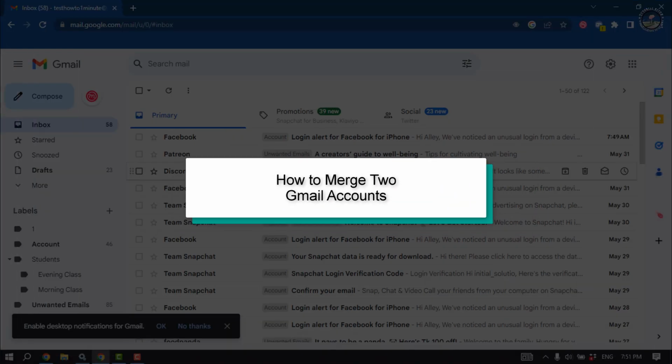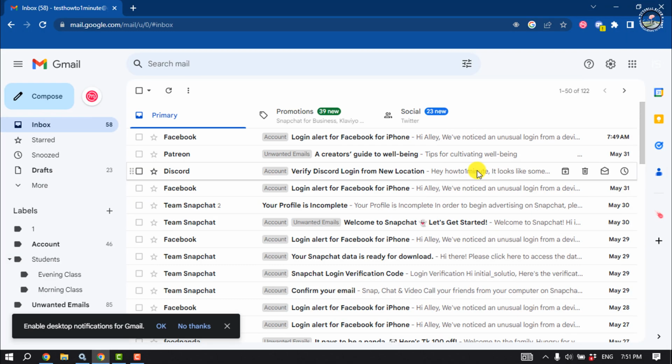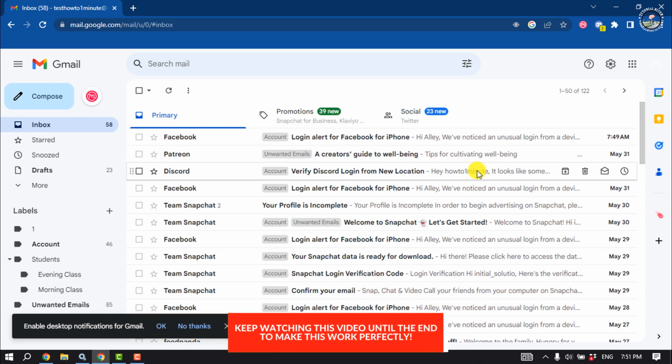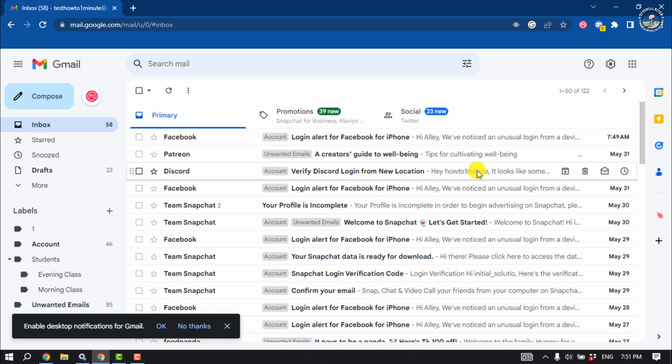This tutorial will show you how to merge two Gmail accounts. It isn't currently possible to merge separate Google accounts. However, you can transfer your data from one account to another account. This may be done on a per product basis or to start using a new product or Gmail account.